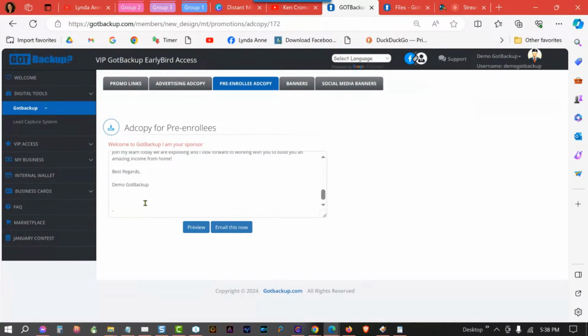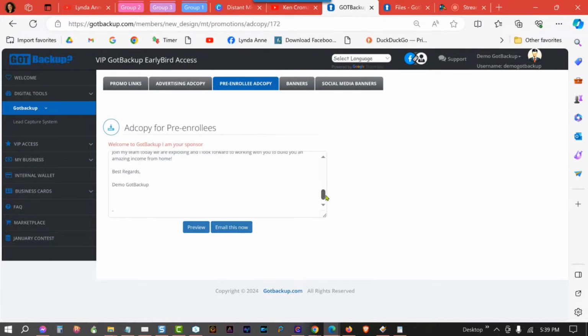And then I recommend you put a picture at the bottom of yourself so that they know that you're a real person. And then you can use this pretty much daily. I do use this daily to send out to my new people that are now pre-enrollees, because pre-enrollee means that they have a free account and they are on the way to becoming a paid member. They just simply need to be proven that it is really a real person behind that link.